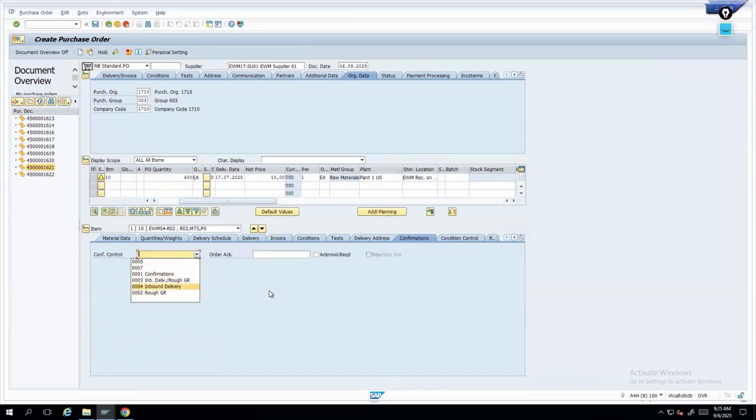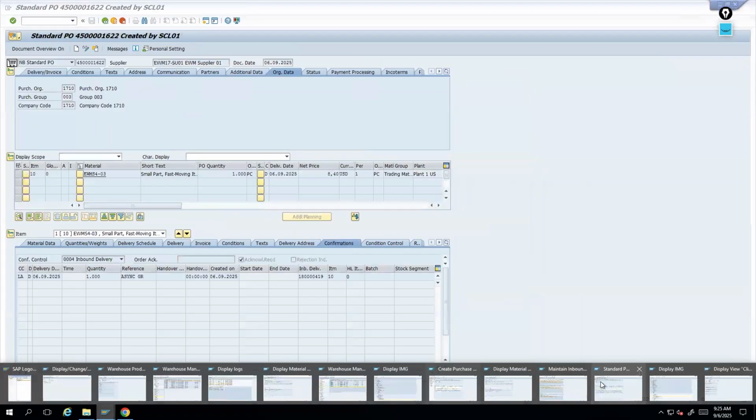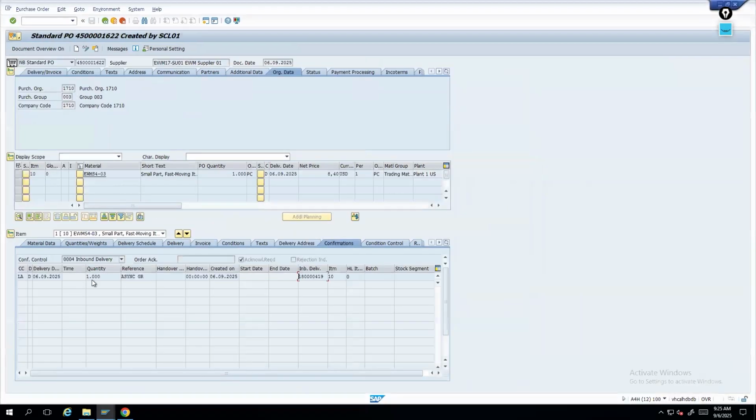When we say asynchronous goods receipt posting, the confirmation control key should be 04. There should be a confirmation control key, which determines there is a delivery.